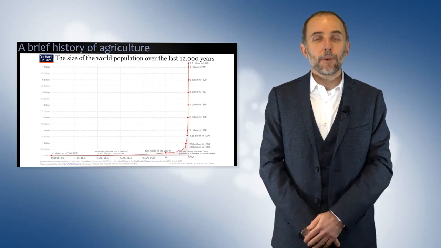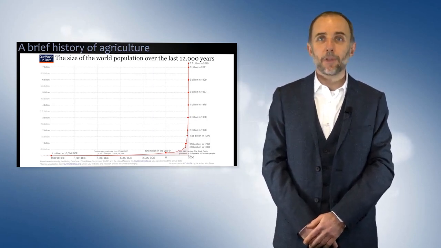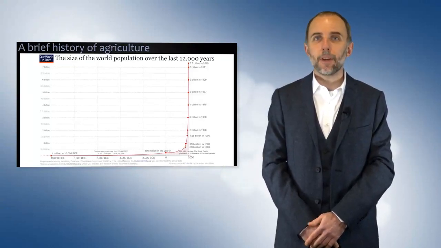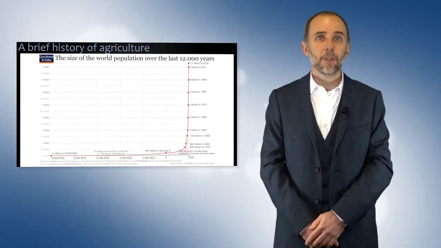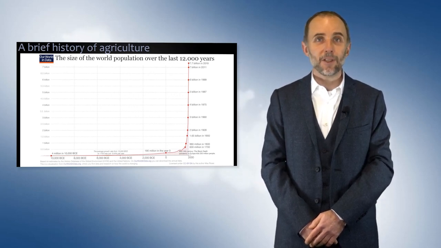That brief history of agriculture is parallel to the history of population growth in the world. This graph is showing that in the last 200 or 300 years, we've experienced the most rapid increases in population. This population increase could only have occurred because of our ability to produce more food and also to provide more clean water and to generate sufficient energy to meet our needs. So without those increases in food, water and energy, we would not be able to support this population. So agriculture is a big part of the reason why our society is as it is today.